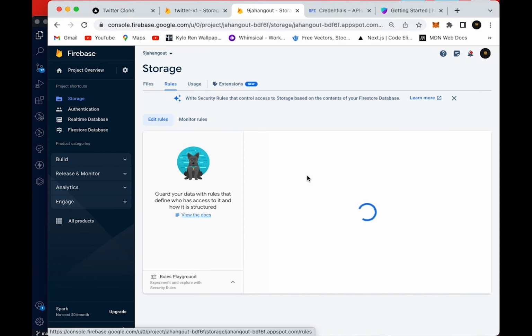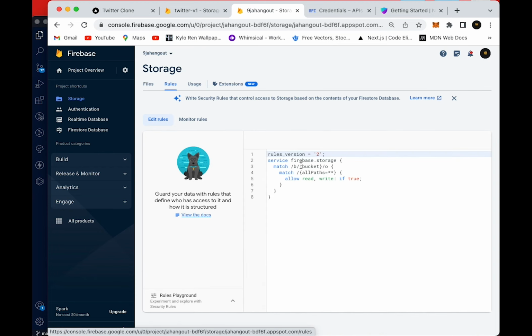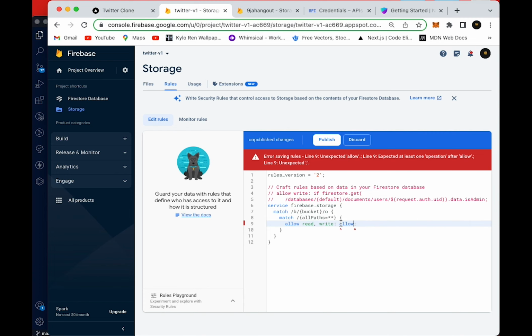Okay, let me check the rules here. So if true, right? It's true. Okay. I'm just going to copy this. I'm going to implement it here.